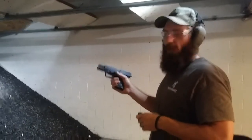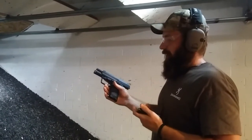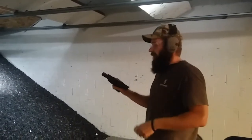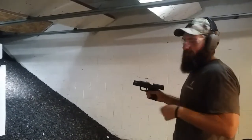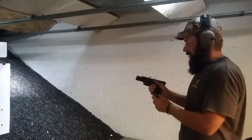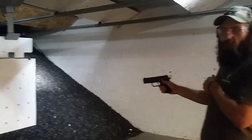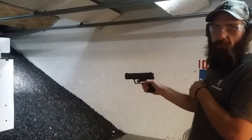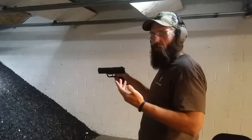We're going to move on now to another HK. This is an HK USP in 9mm. This is a very early version, actually it's first year of production, 4-digit serial number. So it doesn't have the polygonal rifling and stuff like that, but it's definitely still as accurate as all the other models. So we're going to do the same thing. This can be carried cocked and locked, but we're going to start off double action. Same thing, because that's the hardest way to shoot this gun accurately, is double action. It really tells you if you're on your fundamentals or not.